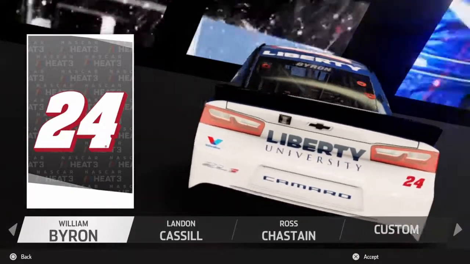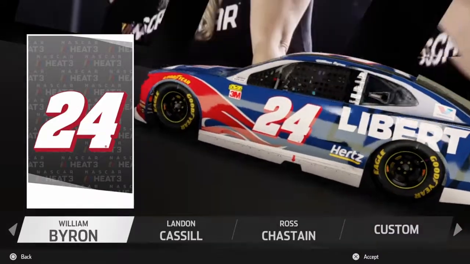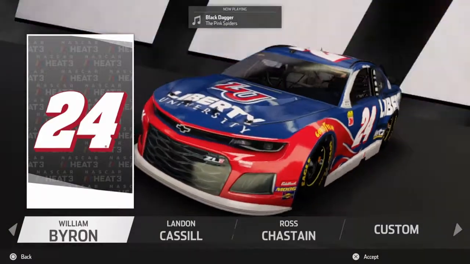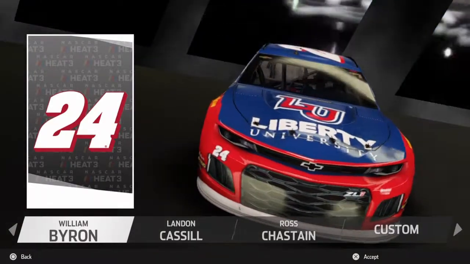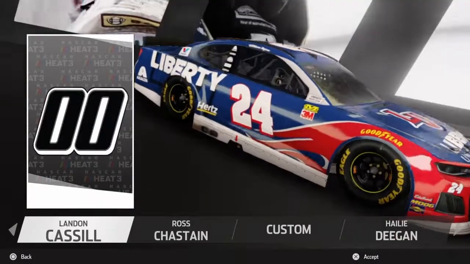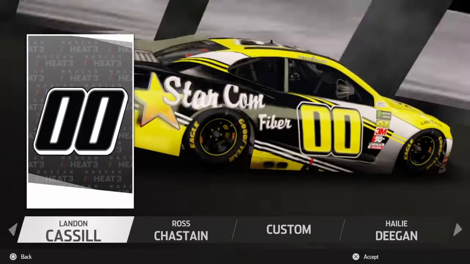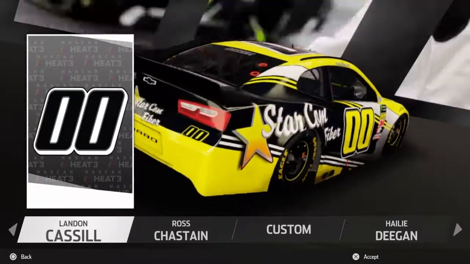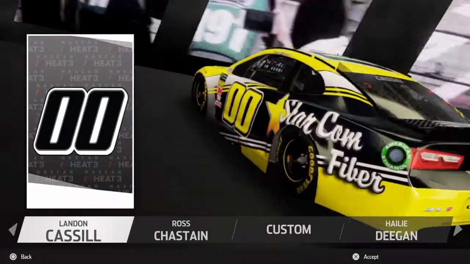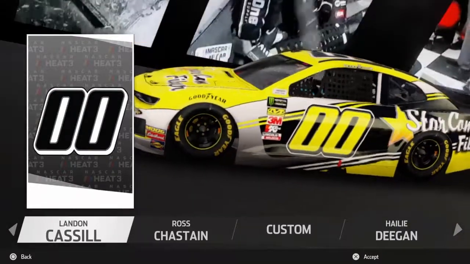That's not what I recall him driving either in the last race. Maybe that's what he's driving for the 500. I don't know. Lines are a little bit different, but basically the same. Nothing screaming hell yeah. Landon Cassill, 00, Starcom Fiber. It's not a bad looking car. Not bad at all. And there's just something cool about a 00 car running around.